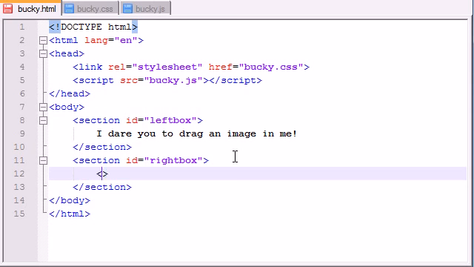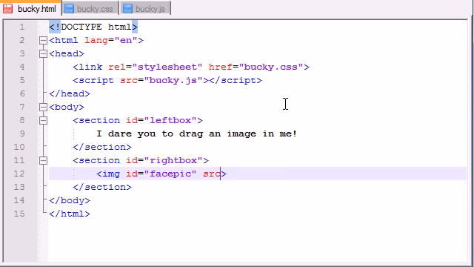So let's go ahead and add an image, img. And by the way, in HTML5, you don't need that ending tag. If a lot of you guys were like, hey Bucky, you forgot, like right here in your link, you don't need an ending tag in that one either. That's with XHTML. So I just want to clear that up. But let's go ahead and give this image an ID, because whenever we reference it in JavaScript, we need to reference it through its ID. So ID equals facepic, because it's going to be that picture of my face.